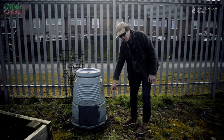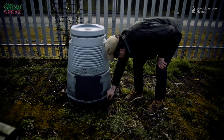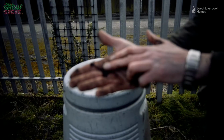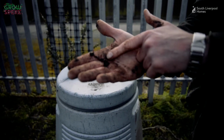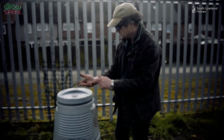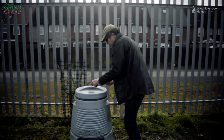As you can see, if you get closer here, there's all these lovely red worms down here. These are the old tiger worms. You see these ones, collect them and stick them in your compost bin. These are what you want, and they will find your compost bin. So these are the things that do all the hard work, the worms. And you're creating a perfect atmosphere for these worms in your compost bin.